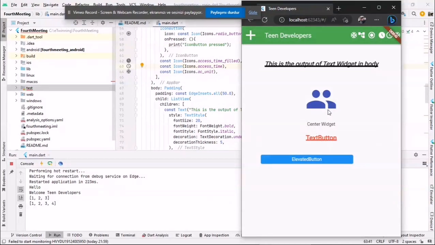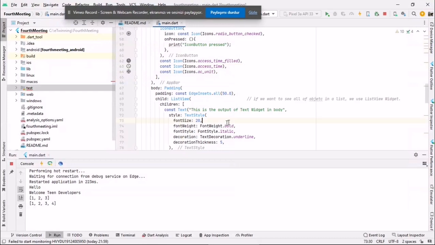As these objects are at the center, our spaces aren't visible here. So we don't need that.